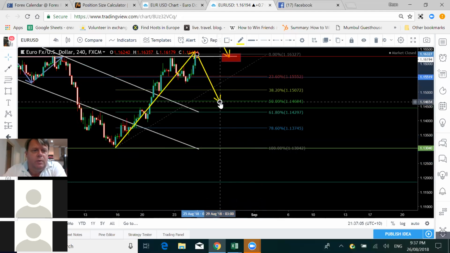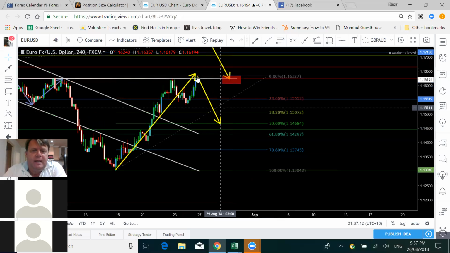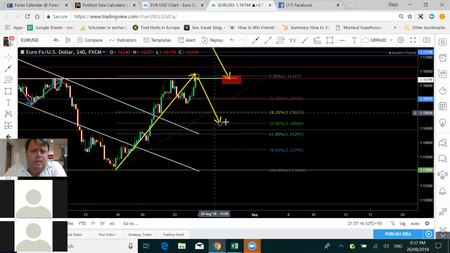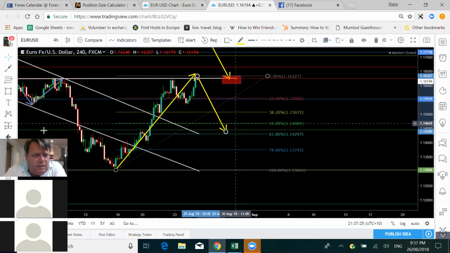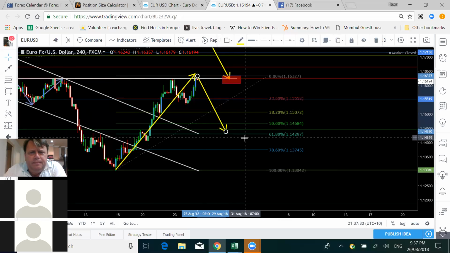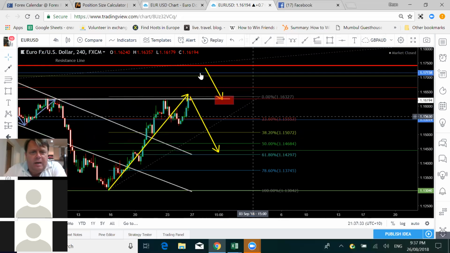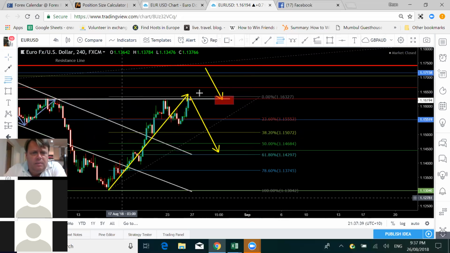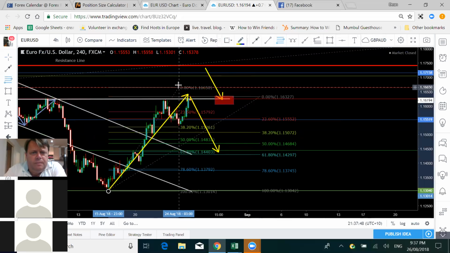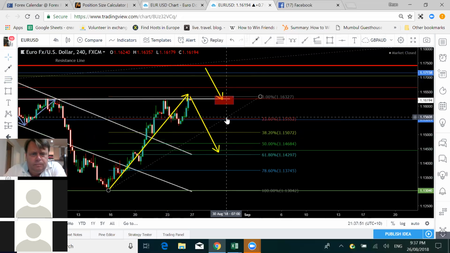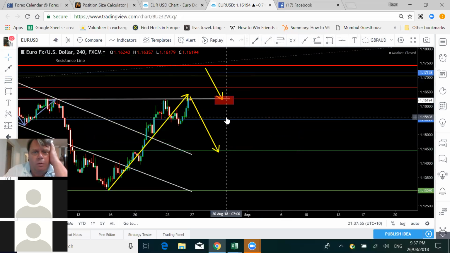I think all the signs, the monthly, weekly, and the daily, all indicate we're moving into an up market. So we're just looking for the 4-hourly to confirm that. Now it may come by this being the high, getting a 38 to 61% retracement. Okay, actually a 61% retracement, or bouncing off whatever that green line is there. We'd have to follow through and find out what that is. That would make sense. Or the market will go up to the resistance, and then we'd be looking for that 38% retracement down. If that was to occur, would that be a 38% retracement? No, only 23. Yeah. So that Euro USD is going to be one to watch. We'll let the market tell its story tomorrow.